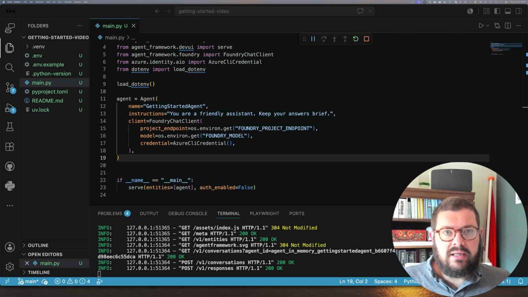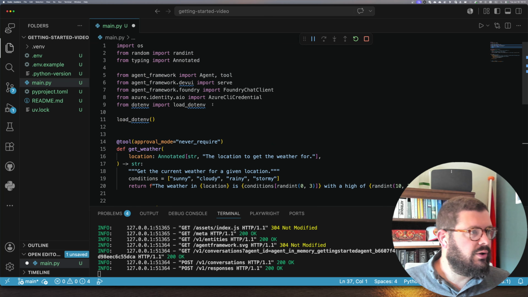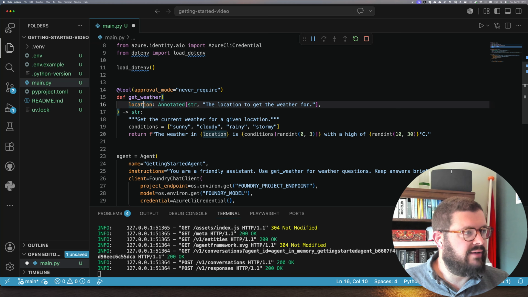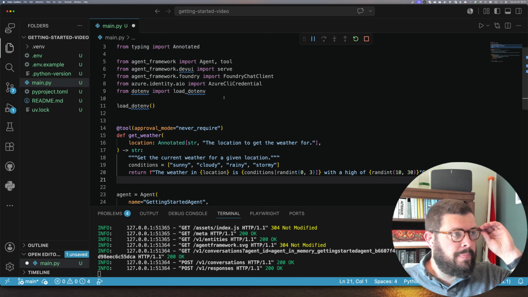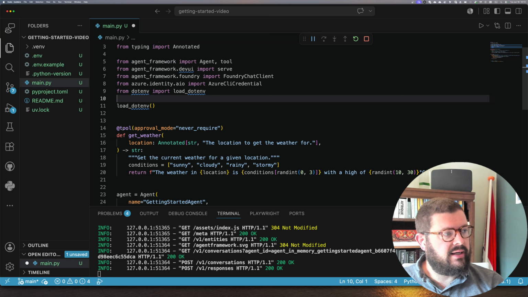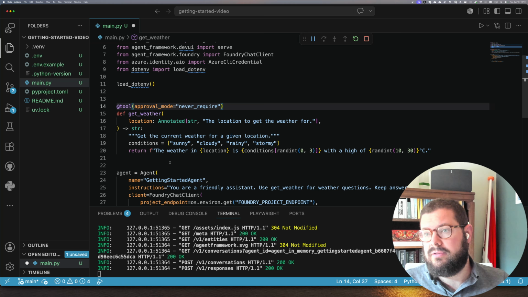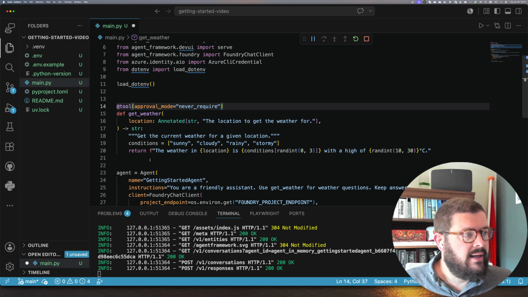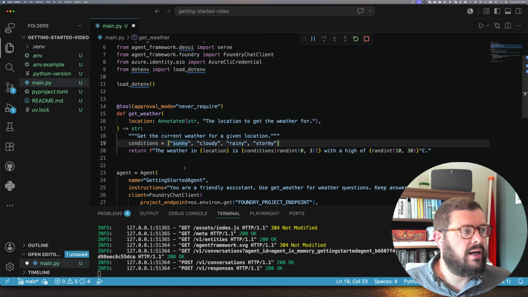Normally the whole point of an agent is to give it something that it can do. So in order to do that, I'm going to give it a tool. I'm adding this weather tool here. This tool is just an import from the main package. It's a decorator, so we can add it to any function in Python. In this case, I'm doing some fake weather based on a location.